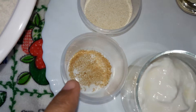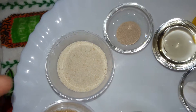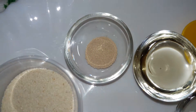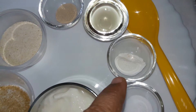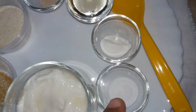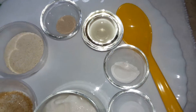This is a pinch of sugar, one spoon of semolina or the sooji — rava which we call. This is two pinches of yeast and this is two spoons of oil. This is the yogurt, half cup, salt to taste, and baking powder half spoon or say four to five pinches.